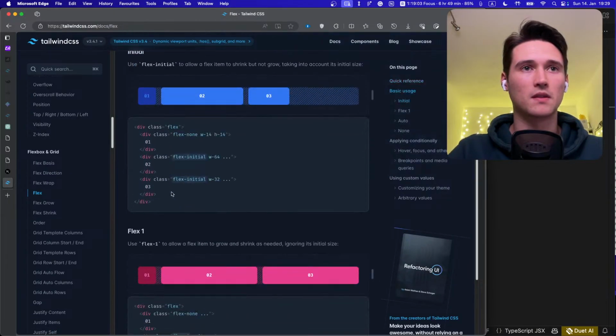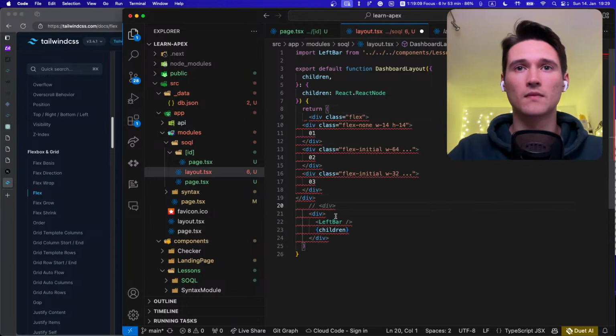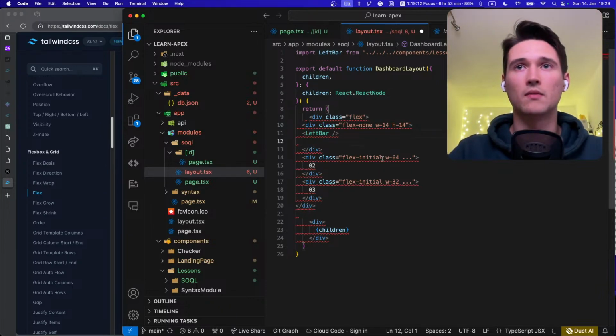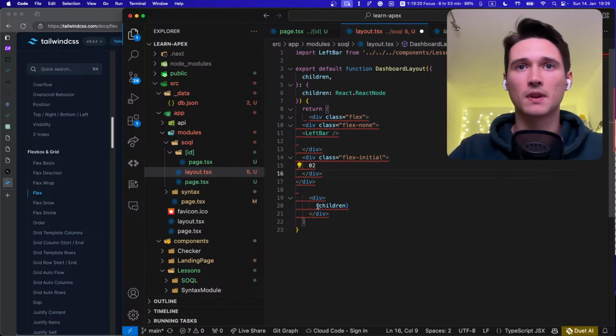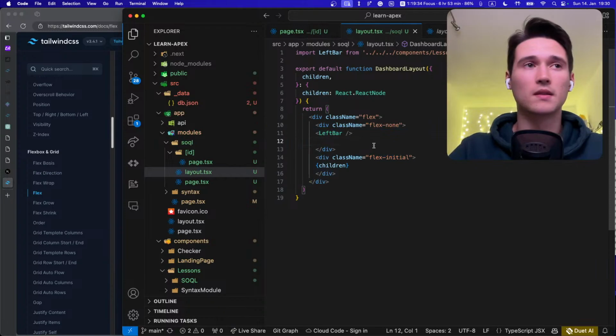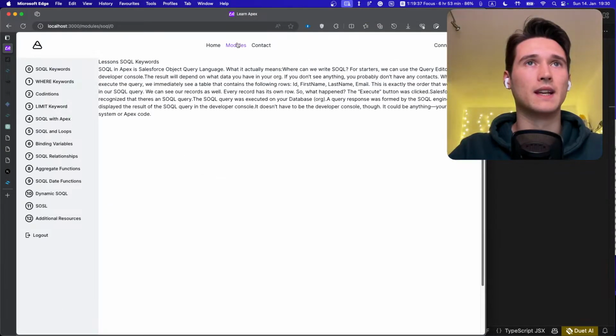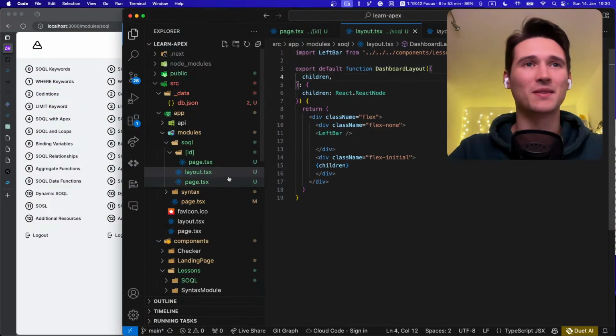It's gonna be good. Flex. And then I'm gonna have navbar here. No need for this one. And children gonna go for the second one. And then I can remove this one. Class name, not class. I wonder why tailwind by default has class, not class name. That looks exactly as I expected. Okay. That not really. Let's see, so socle query.